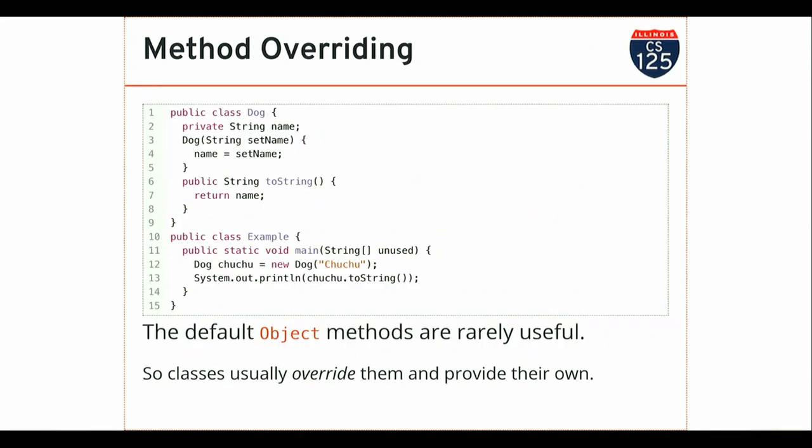Okay. So here's another feature of inheritance that we haven't discussed yet, which is that you can override a method that you inherit from a parent or an ancestor. This is frequently done with the default Object methods because the default implementation of these methods is not very helpful. We'll see what the default toString method does in a minute, for example. But if you actually want to print off some useful information about your object, about your class, it's very rare that you actually want to use the built-in toString method. Right? So we'll look at how to do that.